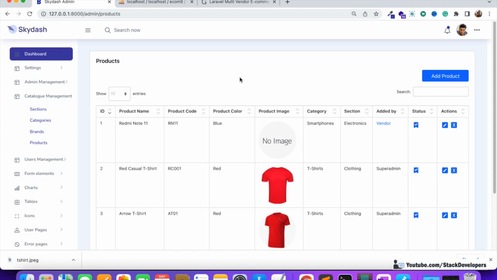Okay, we will take the help of a jQuery plugin that will create the multiple boxes, like add and remove boxes, that I will explain to you in the next video, and we will also show the attributes in that page itself.